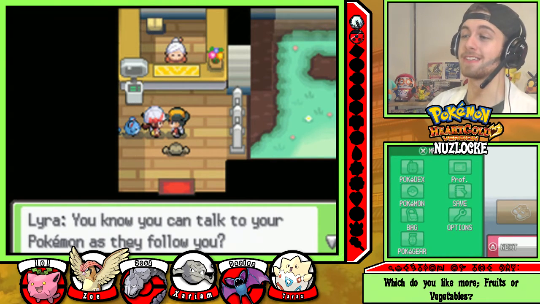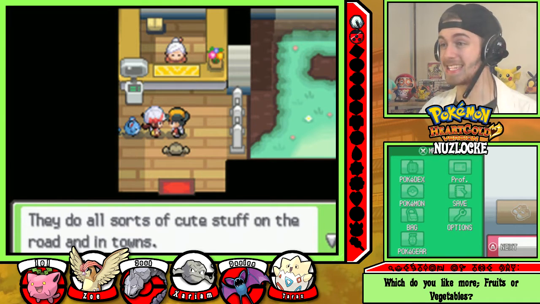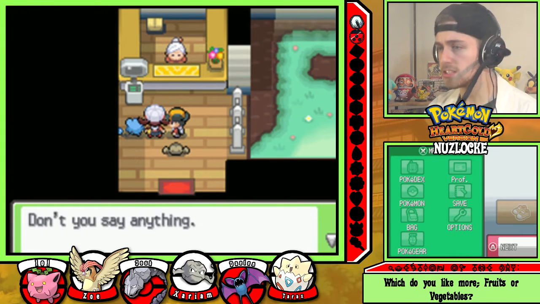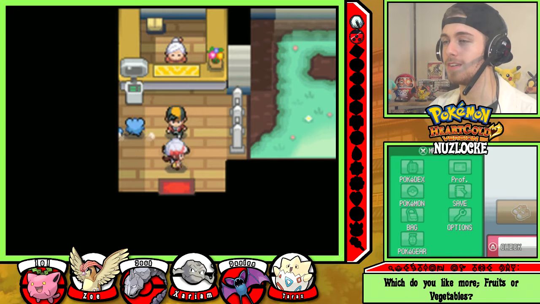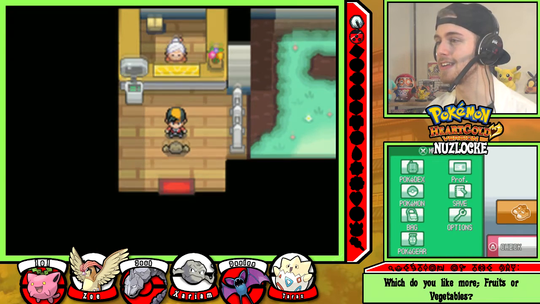You know, you can talk to your Pokemon as they follow you. They do all sorts of cute stuff on the road and in towns. I'm taking notes every time they do funny things. Give me a call and I'll share some of them with you. Grandma, don't you say anything. We're both trainers and we are supposed to exchange numbers. That's all. Grandma and I both really know what's going down here.